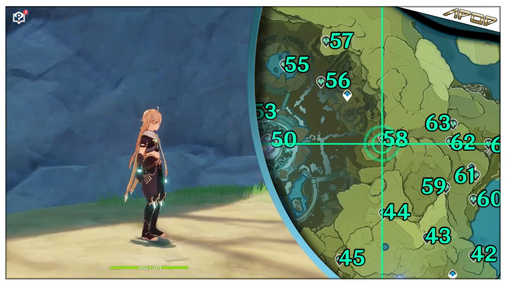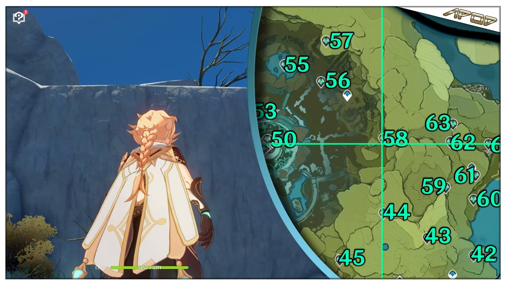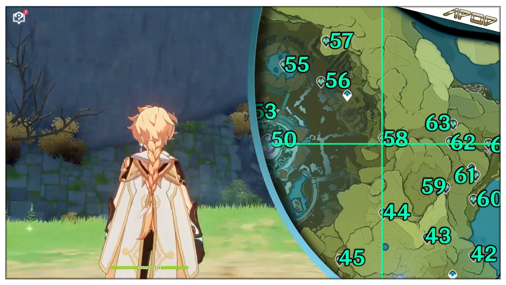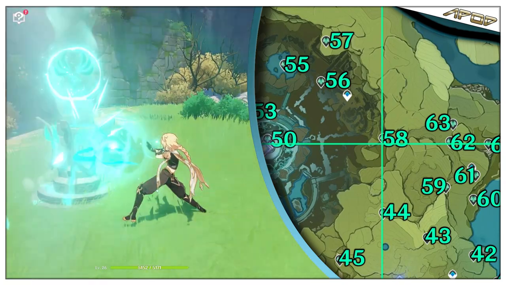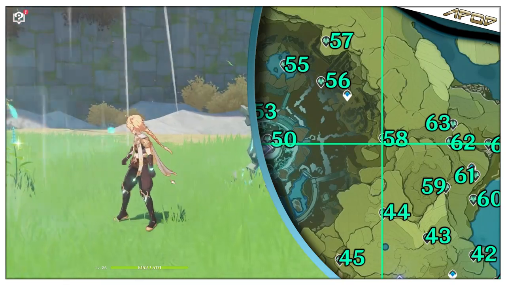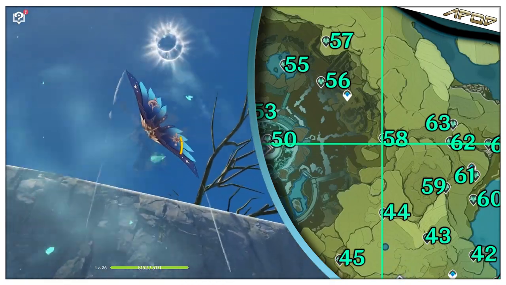Anemoculus number 58 is floating very high up in the air, straight east from the Storm Terror's lair. Trigger the Anemo Monument to spawn wind currents and boosters. Have patience here, as the currents come and go in cycles.